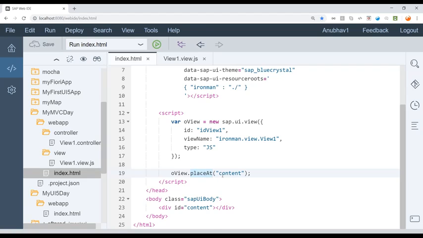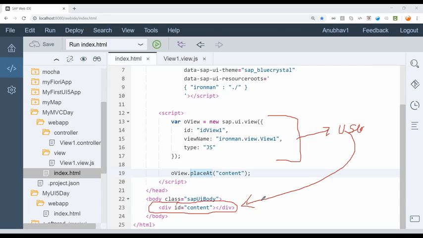So placeAt, basically what happens, if you remember our first demo session, what the placeAt method does is it will place your view object into the body of HTML. You remember the funda: whatever you put in the body is what users see. So when you create a view object, this view will not be visible to the user unless it's part of the DOM. That's why we are doing placeAt, to place it into the DOM.